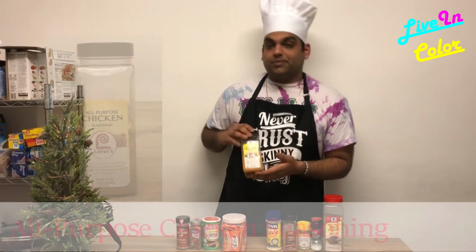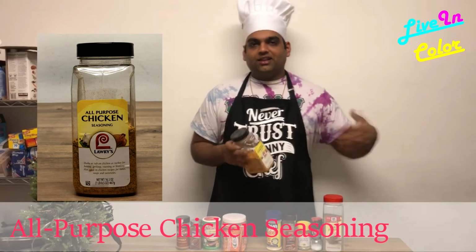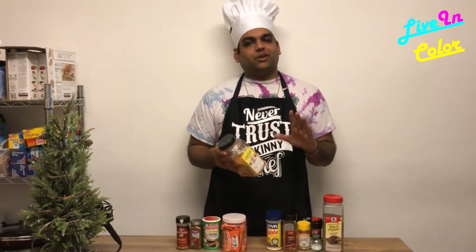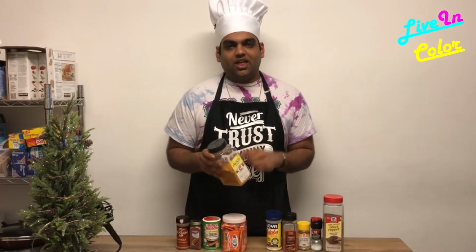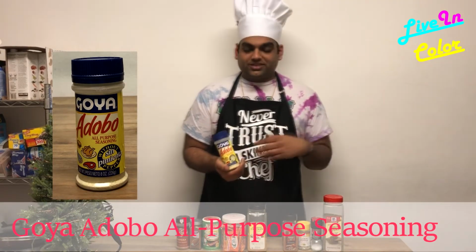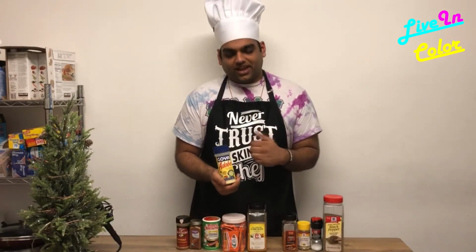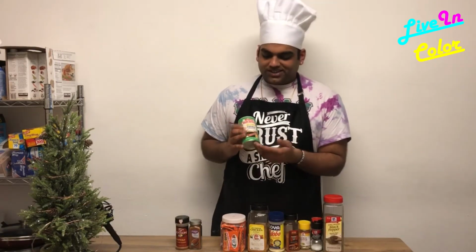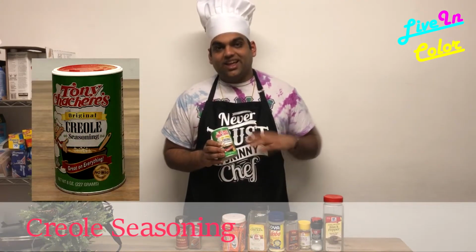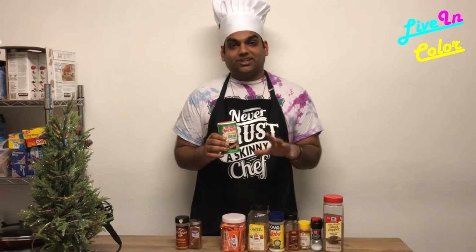We got this all-purpose chicken seasoning. It's great. I just got this big bottle. I like to mix it in with some things. It has like a good amount of salt, so I won't go too hard on the salt. Now this is the Goya adobo, another all-purpose seasoning. Very good. Has a lot of garlic and different flavors like that. Now, this I came into this year. This is a Creole seasoning. Something that really adds a nice little kick to your dish, but it's an all-spice definitely.